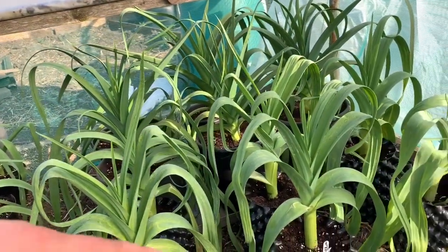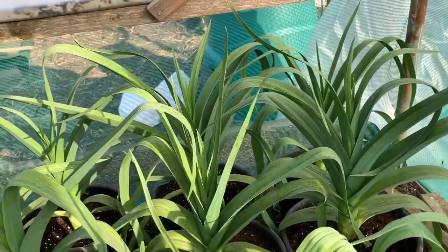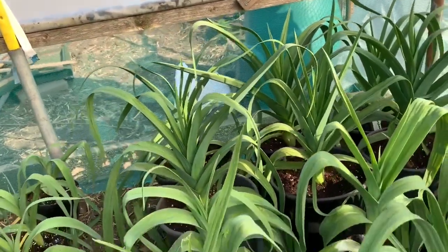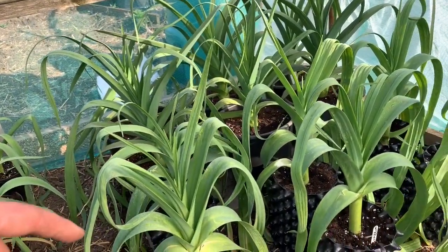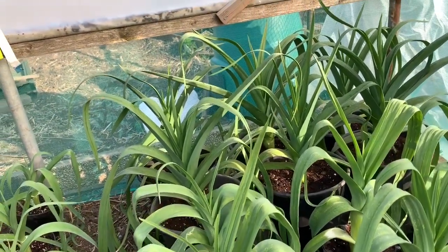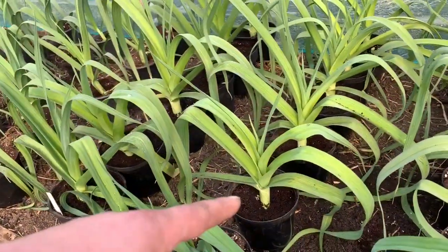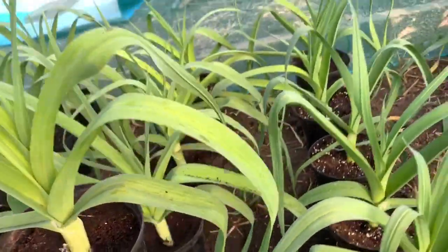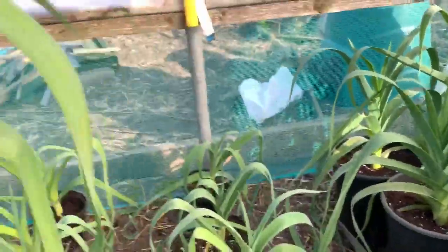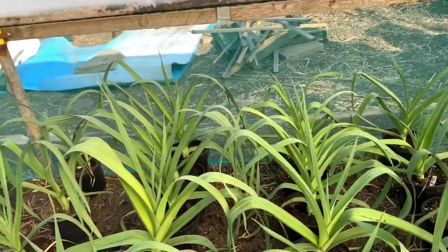So I've got these ones in the 3 litre air pots, and I've also got the ones in the flower buckets, which are a lot bigger. They're all sown at the same time, so it just goes to show this for you pot on, and when it's ready to be potted on, they'll be absolutely fine. See these ones that's there, they should be the same size as them ones, but I haven't potted them up, and you can see how far it's knocked it back. And that's my mistake, because I didn't have the compost at the time. So know better for next time round as well.